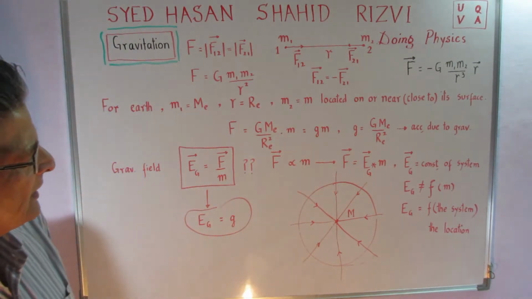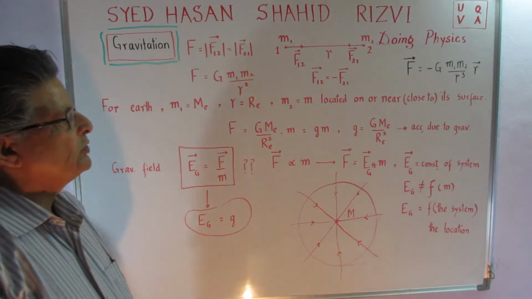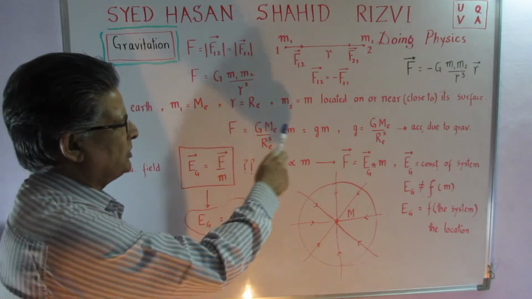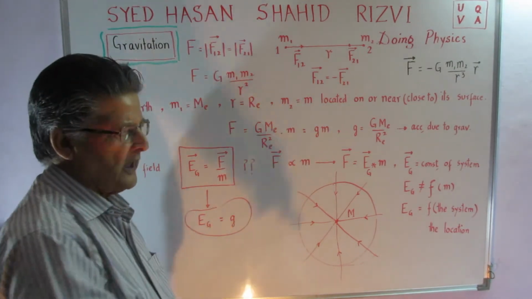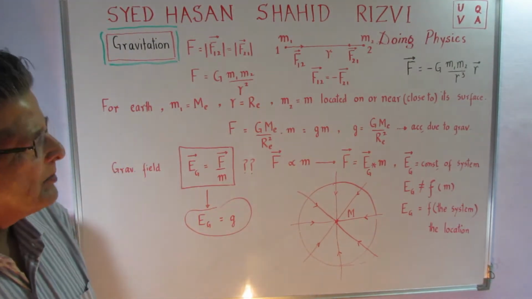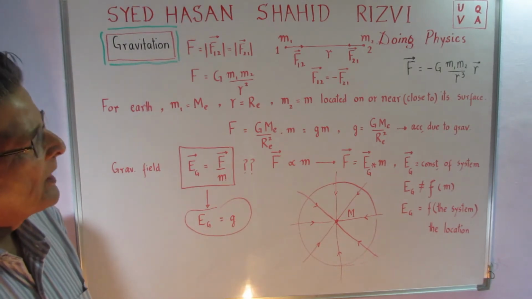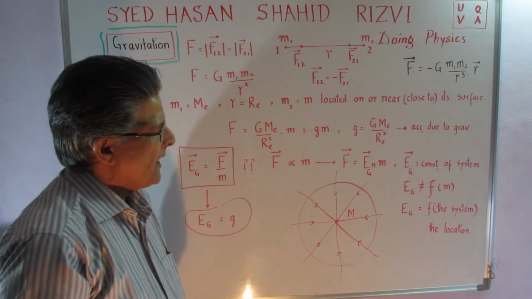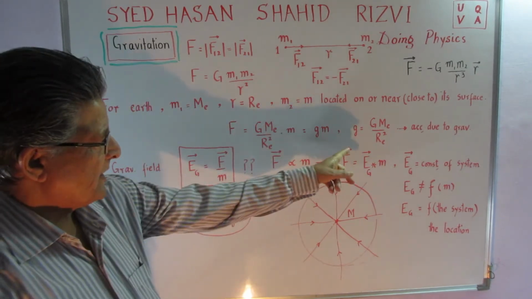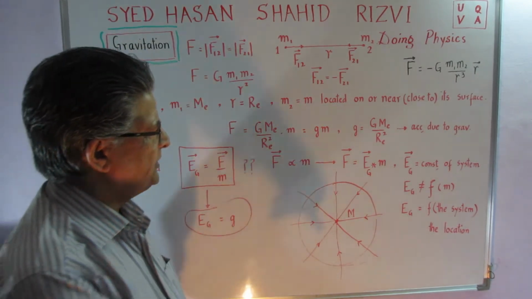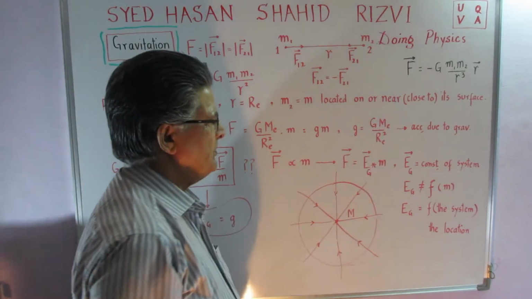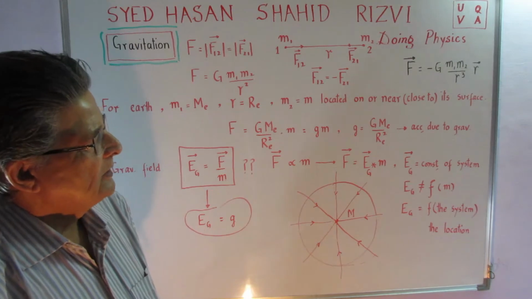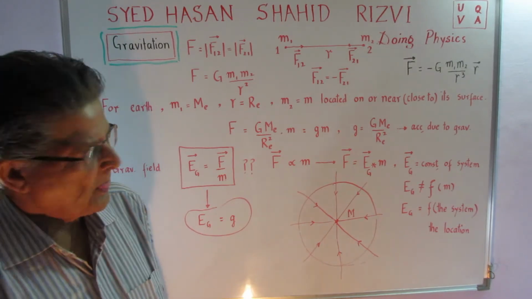So this is now again, from Newton's second law type of an equation, we get that the force is equal to M multiplied by small g, or M multiplied by the acceleration a. So naturally, if we compare here, then we find that the small g is equal to capital G me upon re square, which we call acceleration due to gravity. Okay.